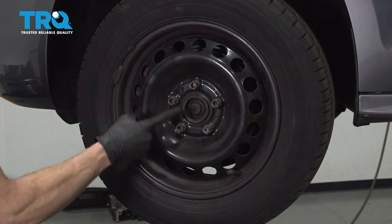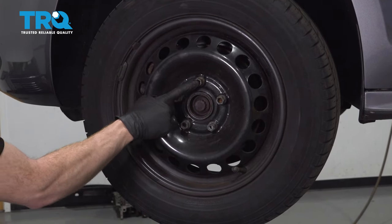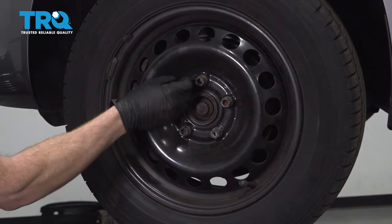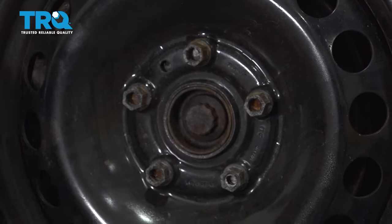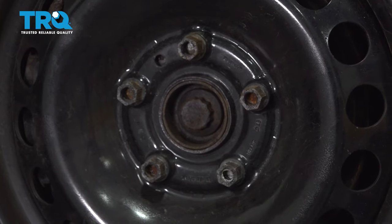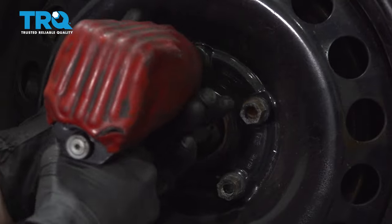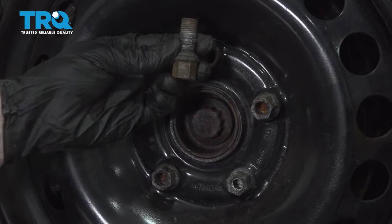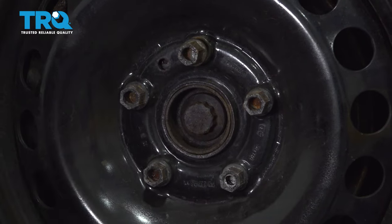Once that's out of the way, we're going to continue on to each of our 17 millimeter lug studs. Keep in mind, these are lug studs, so as you remove them, they're going to have a shank with threading. When you remove the last one, there's going to be nothing holding the wheel on. Now, once you've taken out one, go ahead and put it in a couple threads, and then you can remove the other four.